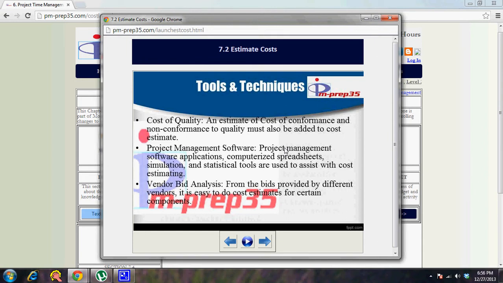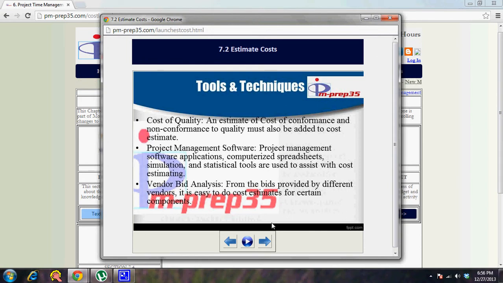Then vendor bid analysis: in industries where you don't have an idea of what the cost or the estimation could be, you call the vendors, and from them you can make out this would be the cost incurred for this particular project. So that's where you base your project cost.